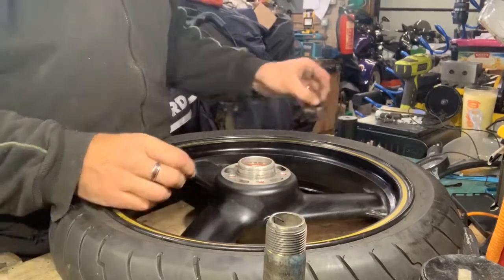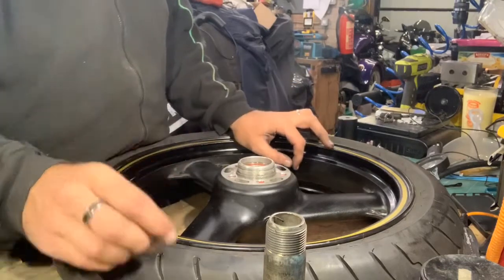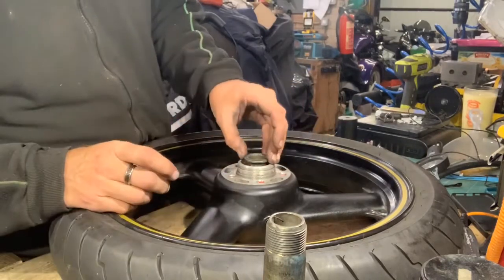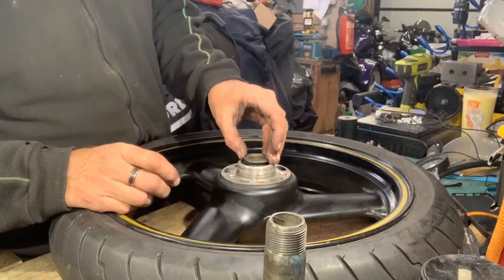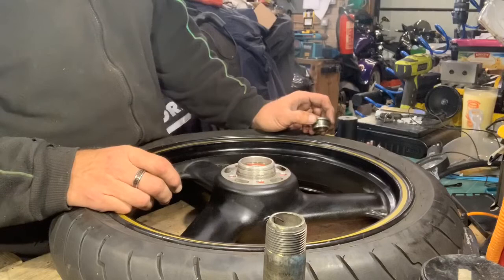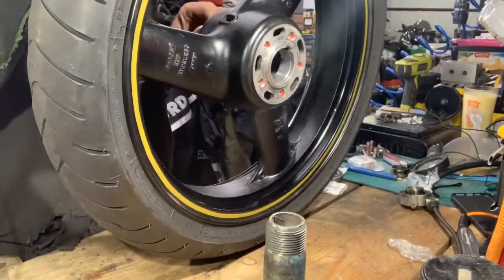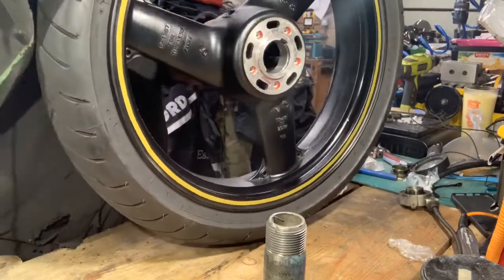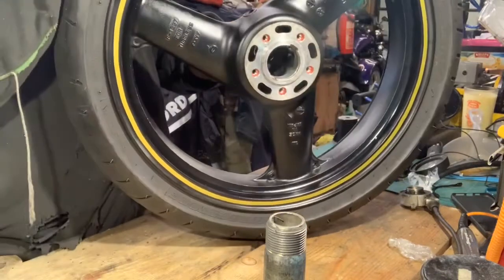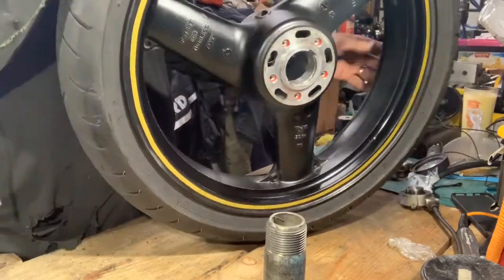This side we have an oil seal that goes in, because also on this side you have one of these go in, which is a spacer between the wheel and the other part. Right, okay, I'm going to get cracking on the other side and speak to you again shortly.